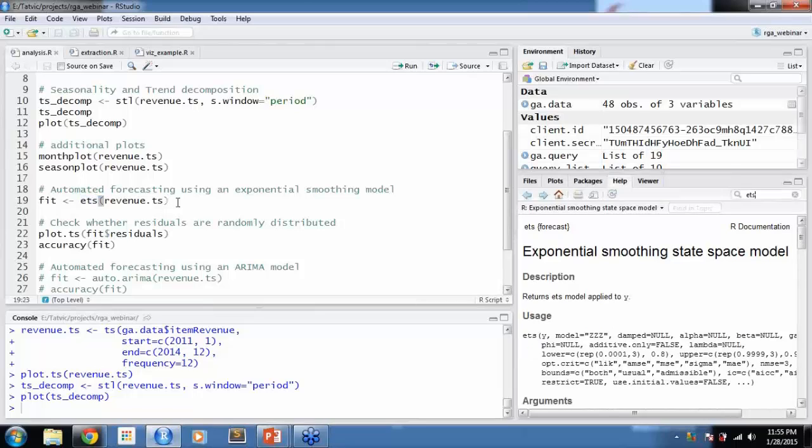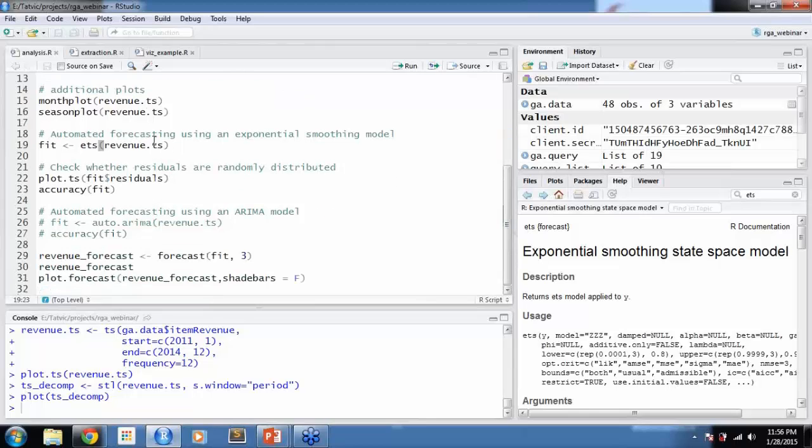But let us start with creating a very basic model and assessing whether that model is a good fit.